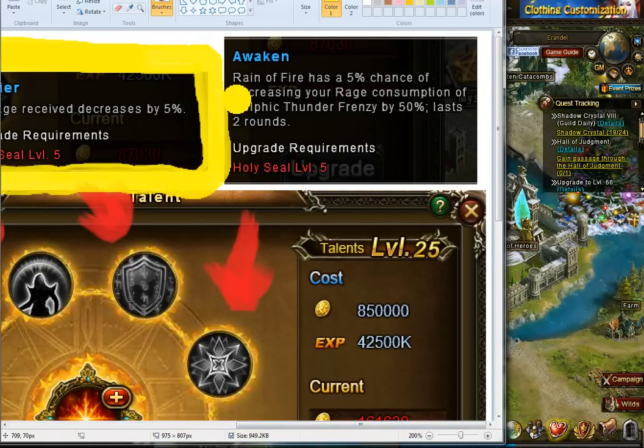Then we got Awaken. So Awaken has a rain of fire giving a chance of 5% of decreasing the rage consumption of, so when you cast the rain of fire you have 5% chance of decreasing rage of the Delphic Thunder Frenzy by 50%. Of course that's 100 rage skill. The problem here is this is an interesting skill to have, and some of the mages have taken it. The interesting thing is, of course, this gives you the opportunity to cast a Delphic Thunder Frenzy at 50 rage, I believe, and that's pretty nice because 50 you could have.